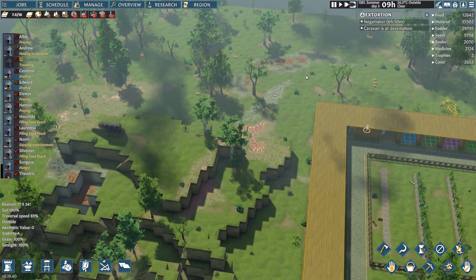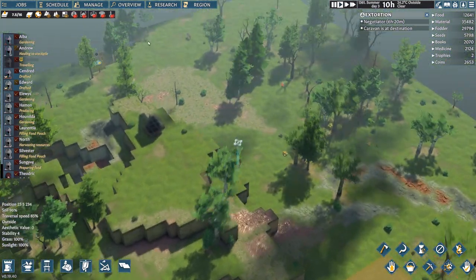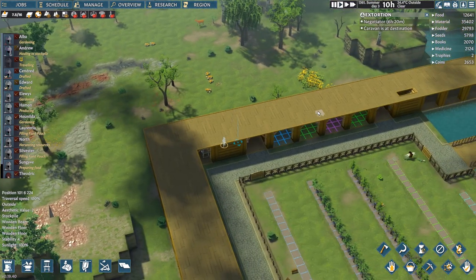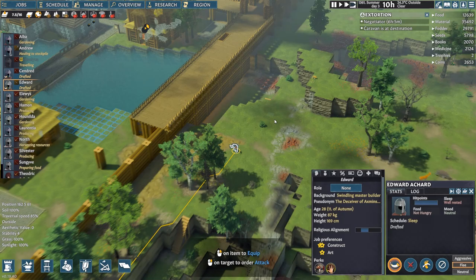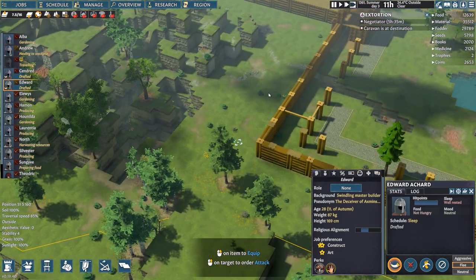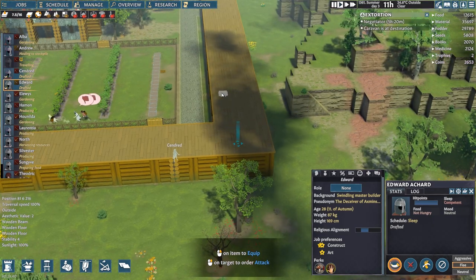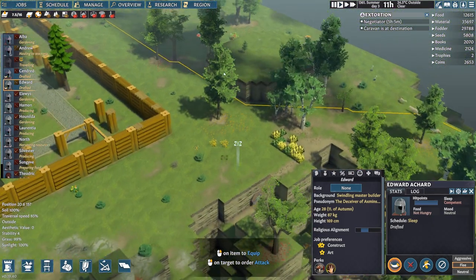We have 6 hours. I'm just worried about the caravan coming back right at the time where the battle happens. So I'm going to see if I can't speed that process up a little bit more, right? So let's see here. Where are you located? You're right there. So if we have to get into the thing, we can always go to this checkpoint and break that wall there, and then we can get them in that way. So we'll have to repair it eventually, but it'll still be something we'll be able to do, hopefully.